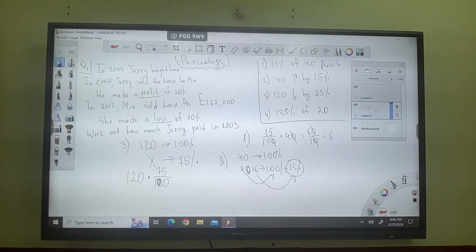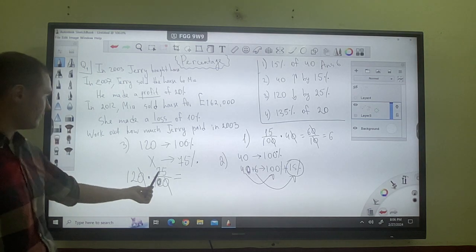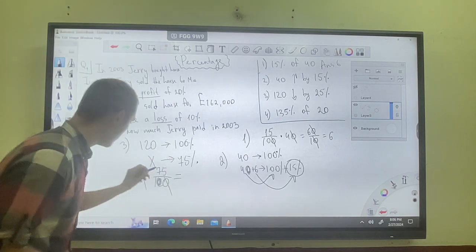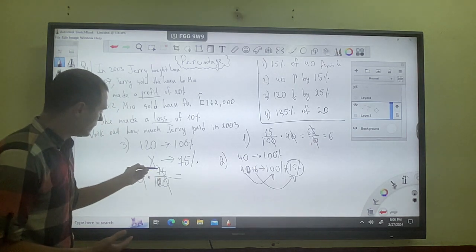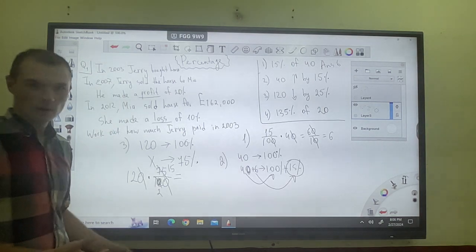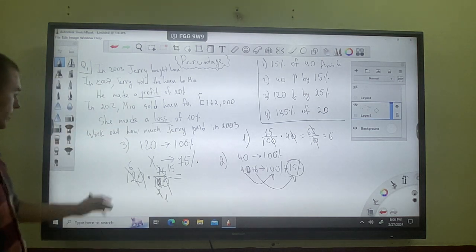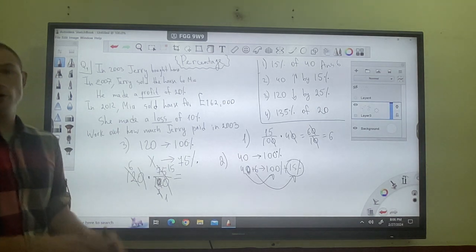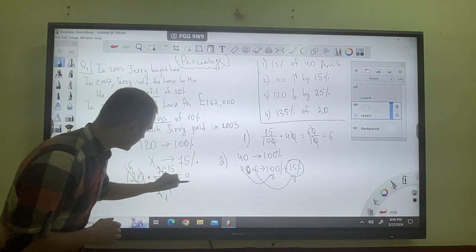Here again, we may easily cancel the zeros, which brings us to 12 multiplied by 75 over 10. Of course, I can simplify 75 and 10 by dividing by 5. 75 divided by 5 will be what? 15, and in the denominator we'll have 2. 12 and 2, something is happening here, a clash. Okay, 2 goes into 12 six times, so finally in the denominator we'll have 1. 6 multiplied by 15 gives the final result. 6 times 15 will be 90.